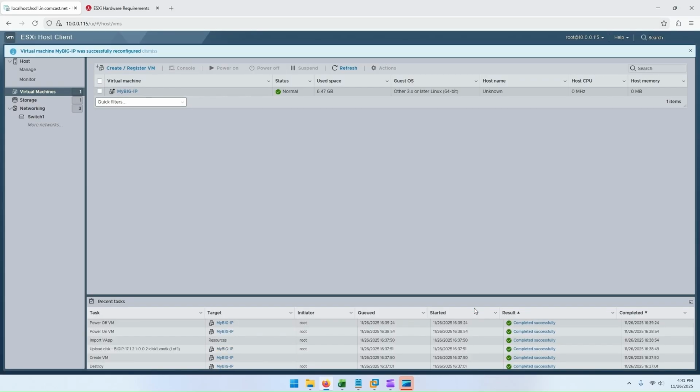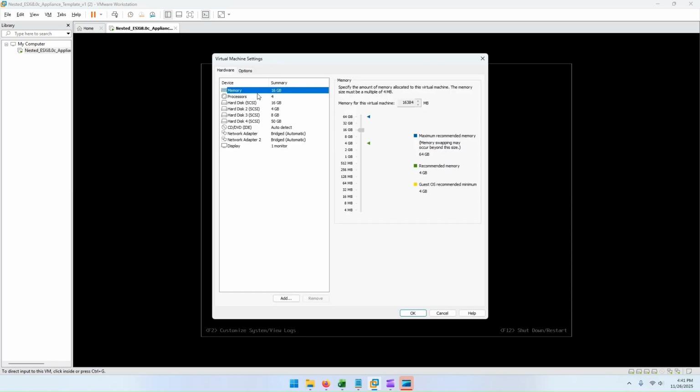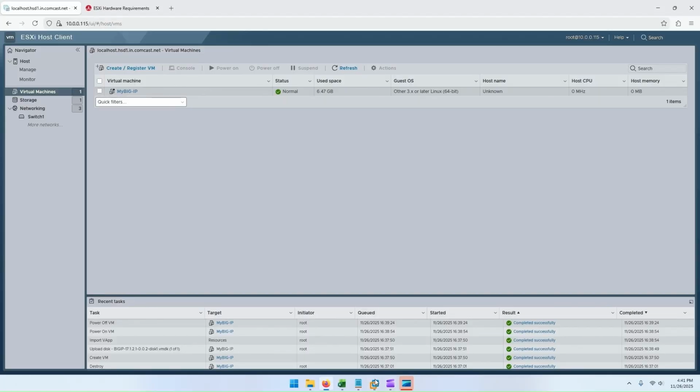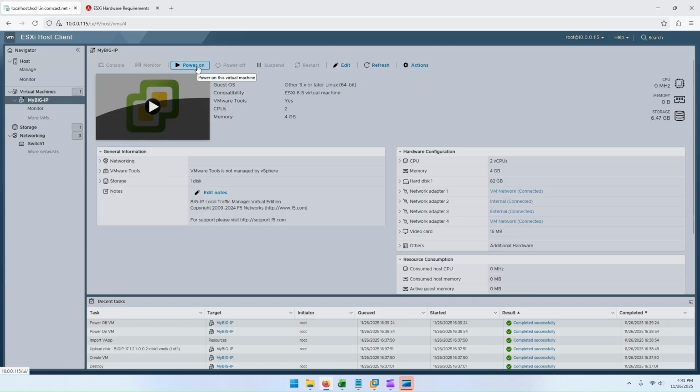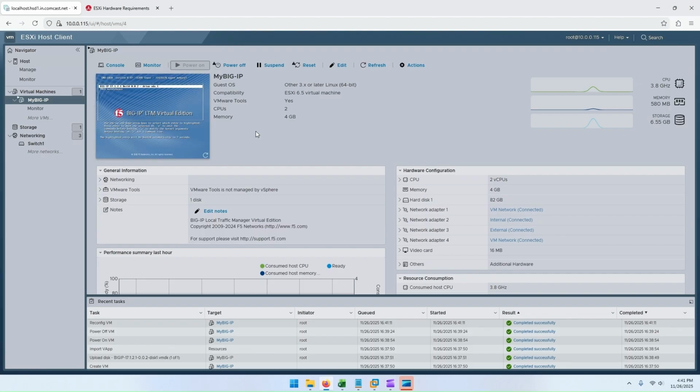I did this so we can see that it will actually work now, even though we didn't change those reservation values, because we increased the CPU and RAM allocated in VMware Workstation to 16 gig for memory and 4 processors, the VM will now successfully start because we've given it more resources. So let's try powering it on. So it's working.